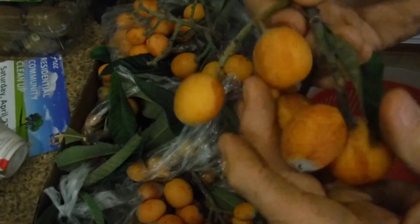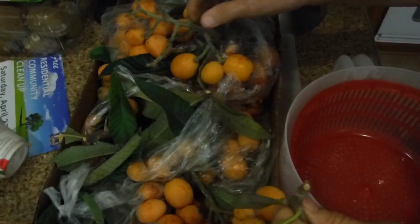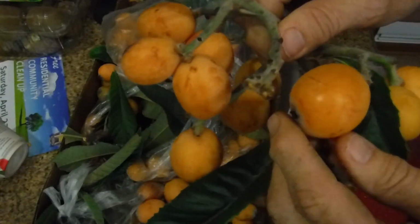The perfect time to eat is like this one right here, where it's slightly orange. You don't ever want to eat a green loquat. It tastes very bitter. It doesn't taste good.